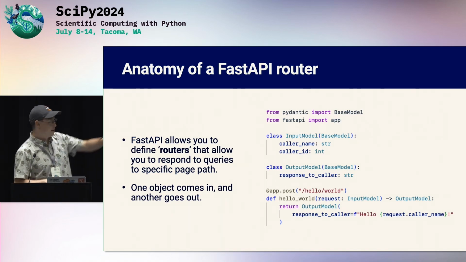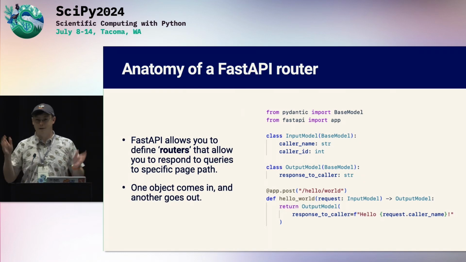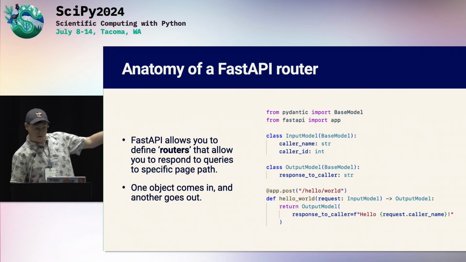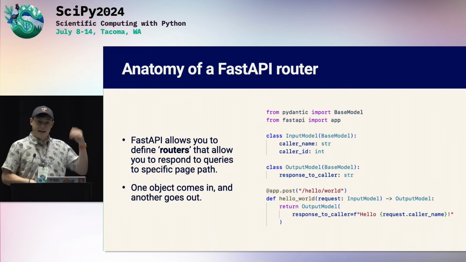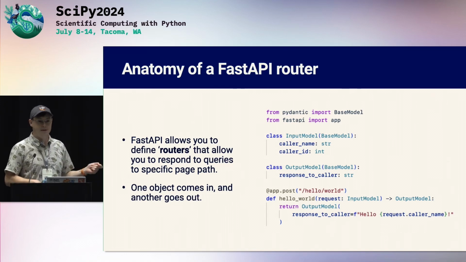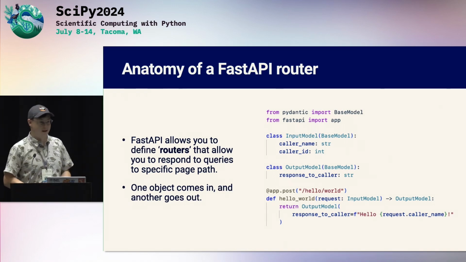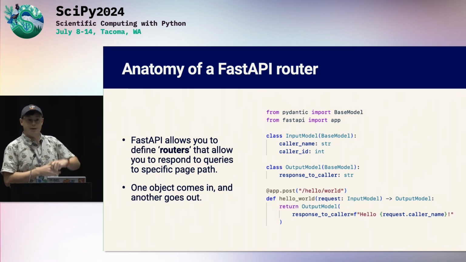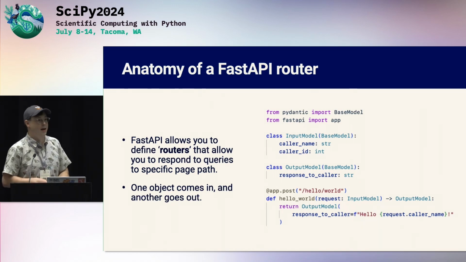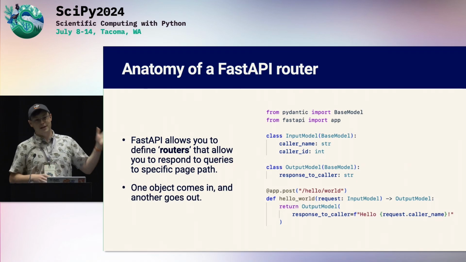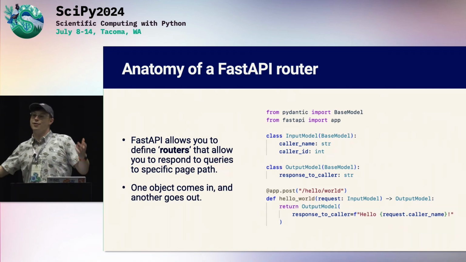So if I go, in this case, to mywebsite.com/hello/world, and I send in the input model, which I've defined on the top there, I get back the output model. So all a router does is basically run Python code in response to receiving an object and produce an object. That's a very simple way of explaining what these things do. And so we have routers that, for instance, say, here is a file I would like to upload. Do you have space for it? You send in the size of the file, and you receive a yes or no, this kind of thing.